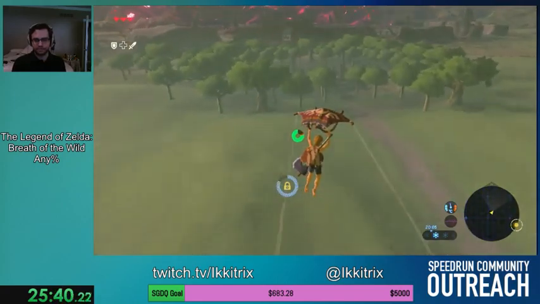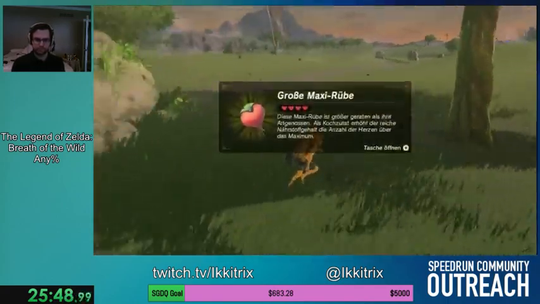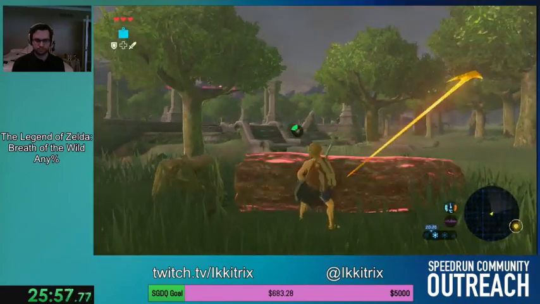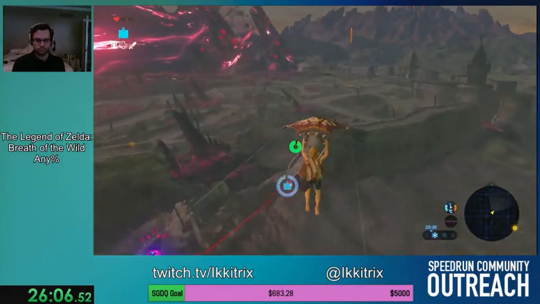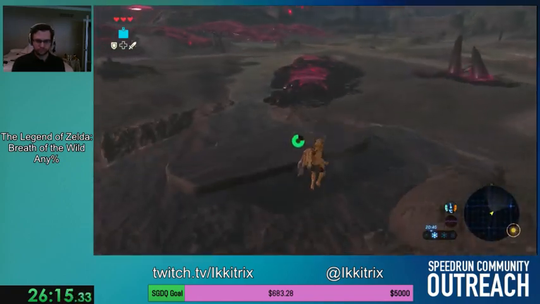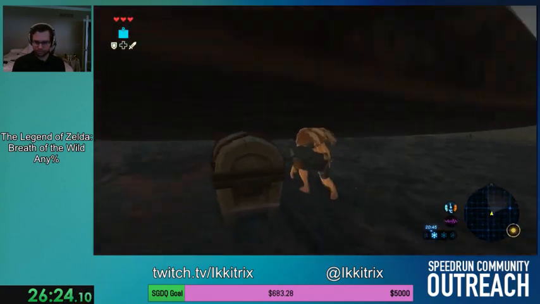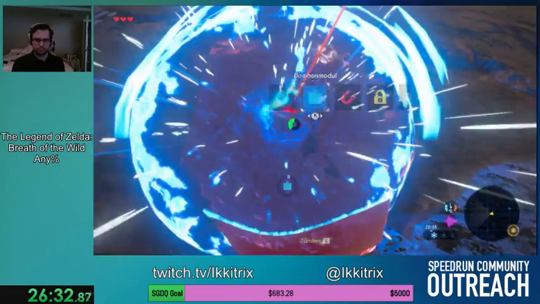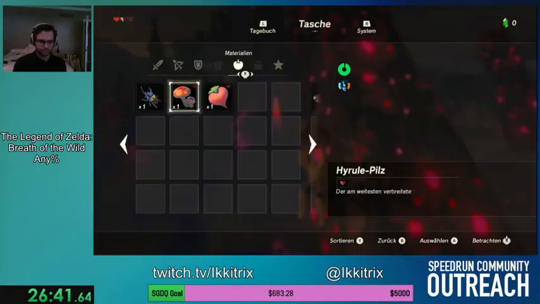So, the goal is to get here before 2100, which I believe we have done, because that's when skeletons start spawning. Nice, so full health for the castle even. So sometimes this box takes a while to spawn. One last stasis launch up to the castle.